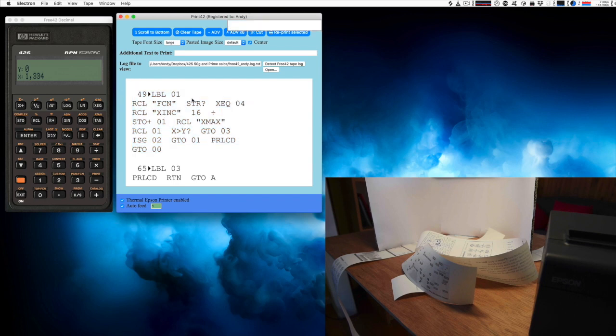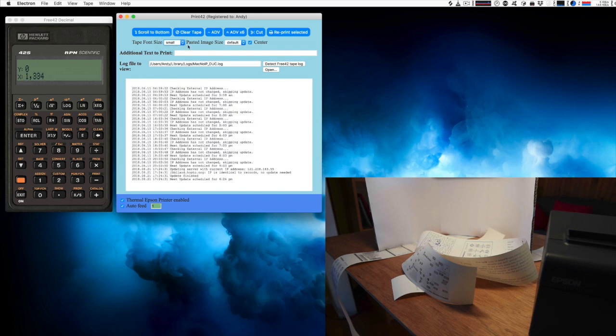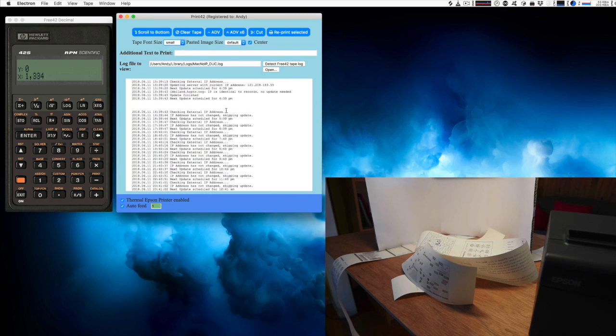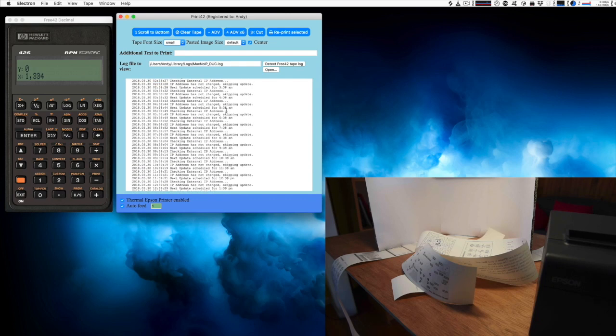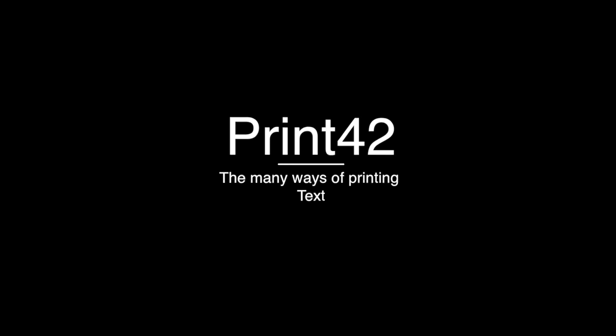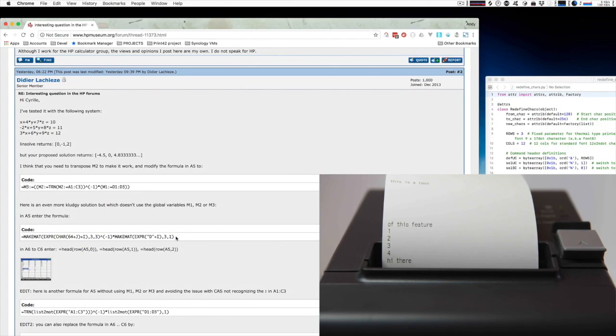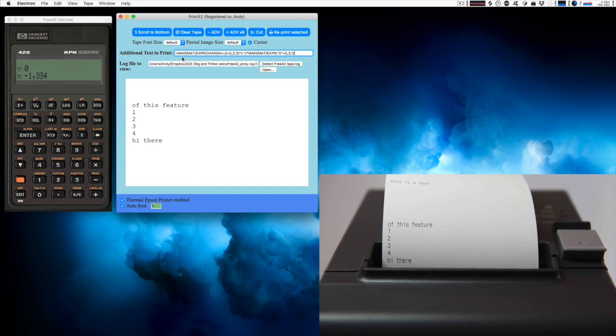You can also search for fragments of text. You can load up other log files besides Free42. And you've got a previous list of loaded files that you can pick from. You can also, of course, paste text. So often if you want to examine a piece of code or expression more closely, you can paste that in and have that printed.